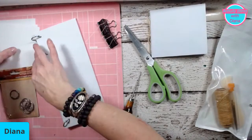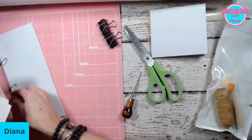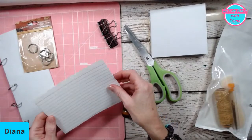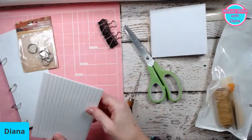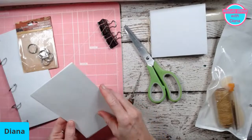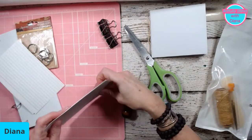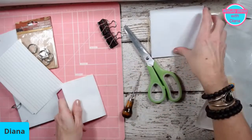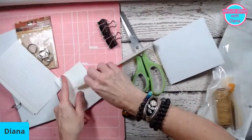Okay, so the third idea I have for a mini book is with index cards. Okay, so it could be either way, I guess. Yeah, with those loops, or you could fold them. So, well, I don't know. I'll just go ahead and do that. I know with the Ollie, I think you're supposed to fold them individually, but maybe it'll still work if I do it like this.